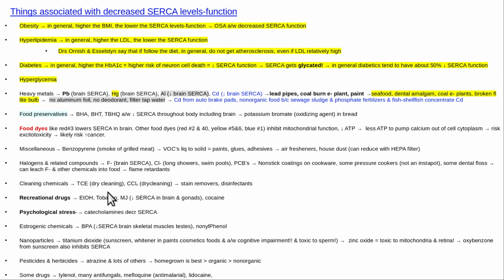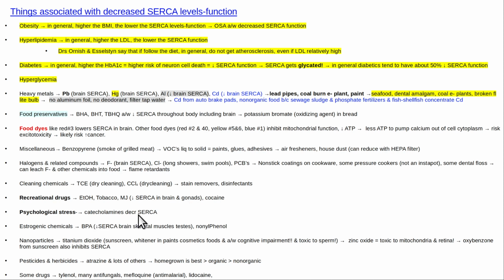We talked about cleaning chemicals. Don't take your stuff to a dry cleaner. It's a bad idea. It's not worth it. In general, any type of cleaners, powerful cleaner is probably going to be toxic. Stain removers, disinfectants. So sometimes you got to use those things, but keep it to a minimum. So-called recreational drugs are all toxic to Circa. Alcohol, tobacco, MJ, cocaine, they all are. And a lot of things that will cross the blood-brain barrier, they're also going to cross the blood-testicle barrier, the blood-ovary barrier, the blood-eye barrier. So quite often the same thing will be toxic to the brain, the testicles, the ovaries, and the eyeballs. So that's all bad.